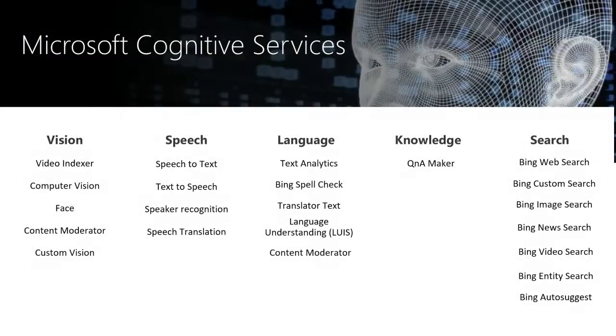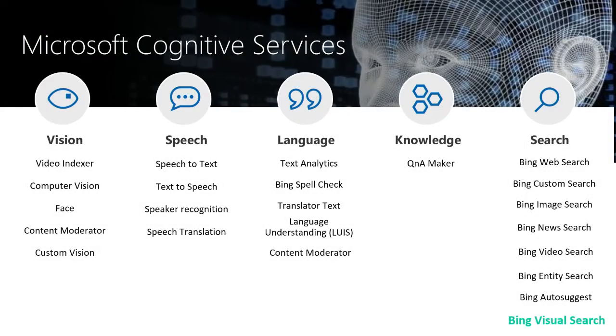I want to start by giving you some context and telling you that the Bing visual search capabilities are part of Microsoft Cognitive Services. Now, Microsoft Cognitive Services are a way to give your applications a human side. So if you want to give your applications the ability to hear, to speak, to understand, to have knowledge from all around the world, Cognitive Services is a toolkit of AI capabilities that you can put in your applications today. And many times it's really, really simple and straightforward.